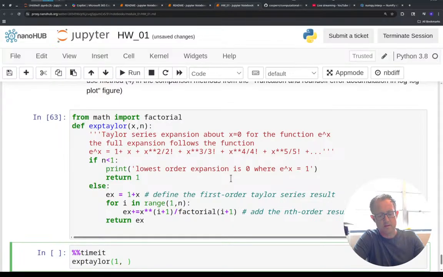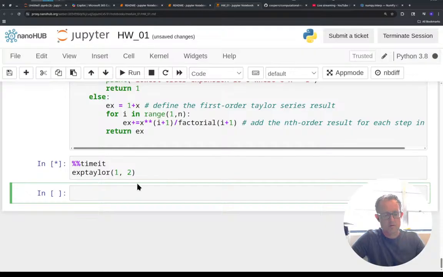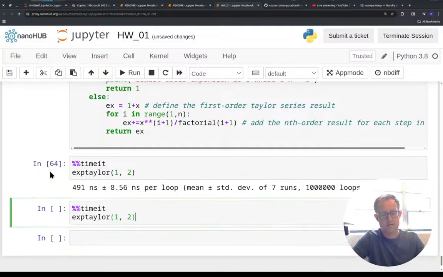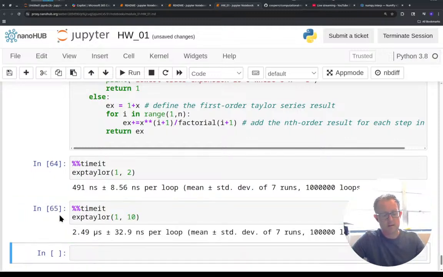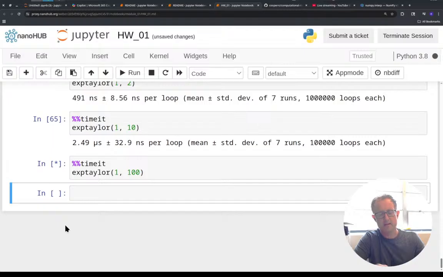Of 1 and 2, and then I'll copy paste 1 and 10. And you know what? Why not? I saw a few people do this where they also said, all right, well, let me see if there's a trend here.